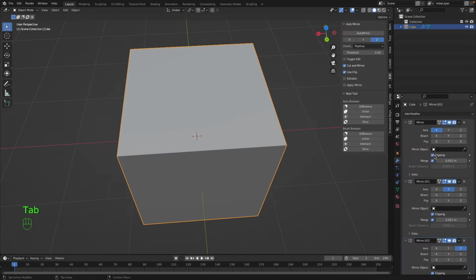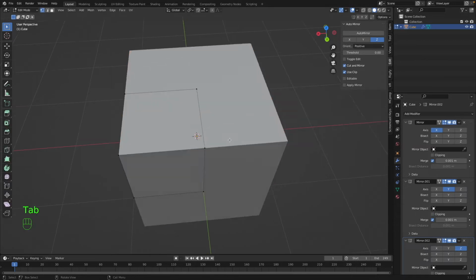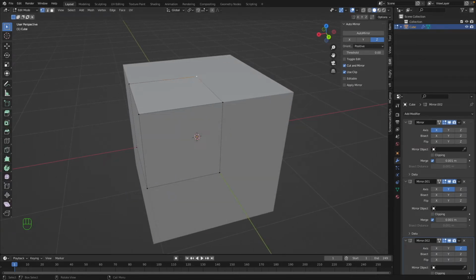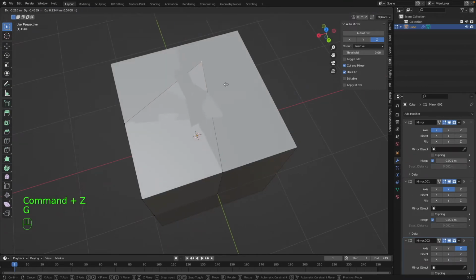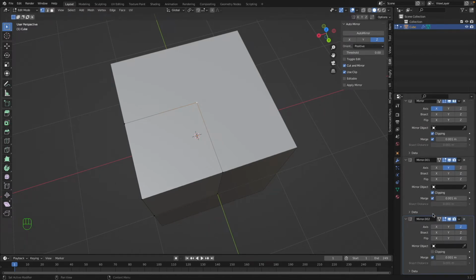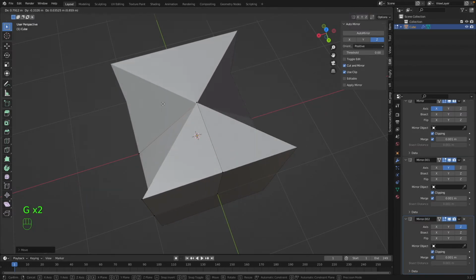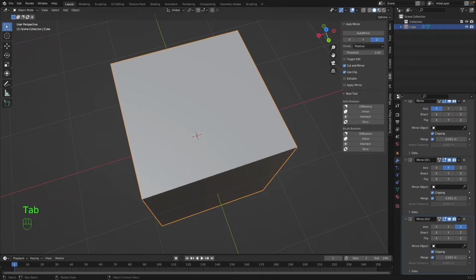As you see, if we turn off clipping on all of them quickly, it doesn't seem to visually affect the cube in any way. However, if we go G, we can move it inside the mesh. If we turn on clipping now and move it, we can move it up and down, but we can't move it outside or even move it away from the mesh. If we move it down there, it's stuck now. Sometimes that's a little irritating, however, generally it's a very nice feature.